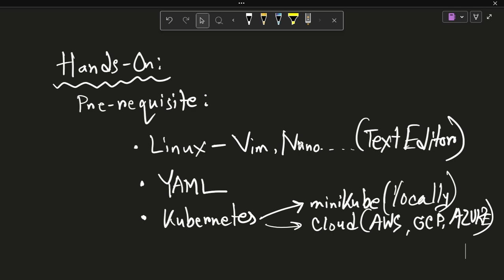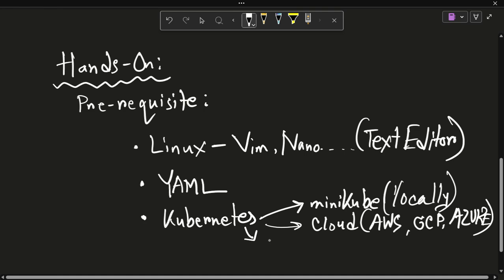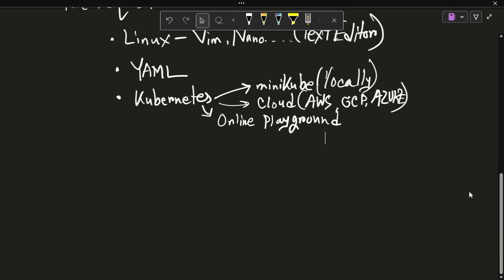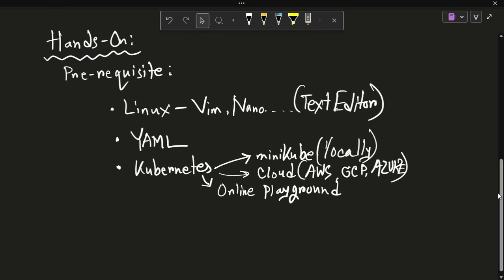Okay, another thing that you can use for practicing purposes is some online playgrounds. There are some online services, completely free, that offer you an interface terminal so that you can practice your Kubernetes skills. Okay, like building pods. They will give you an isolated environment for some time.